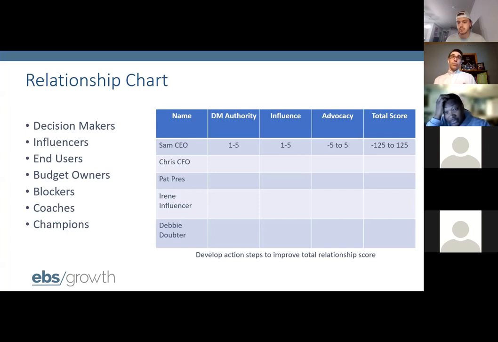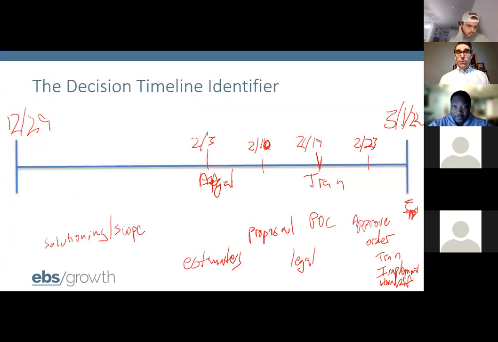Okay, now out of role play, I just put up on the screen what's called a relationship chart. If you notice here, what we've done is we've already backed into it. We don't have a lot of time yet. I mean, this needed to be done like 3 weeks ago for everything to go perfectly. And this is the beauty of this. By laying out this timeline and working it back, you're solutioning it with them because they didn't even think about it. They're going to go, holy crap, we can't hit this date.